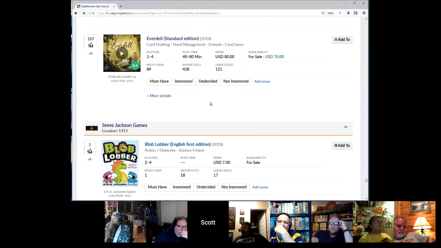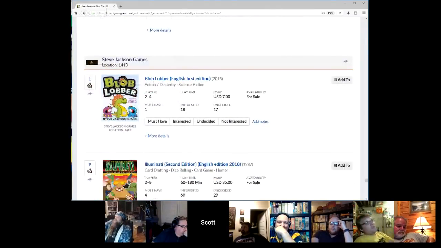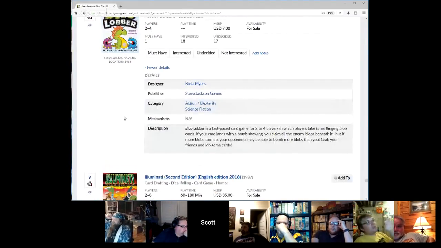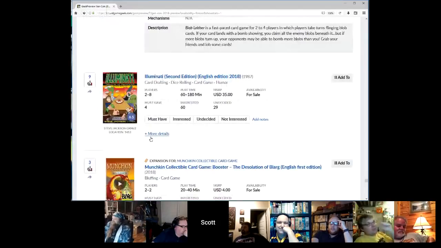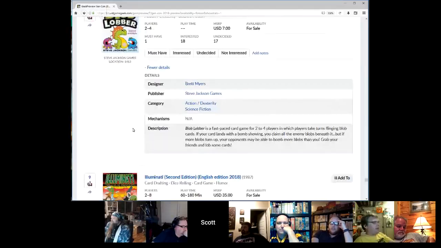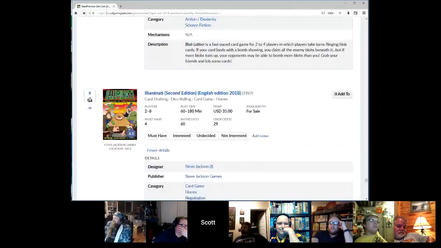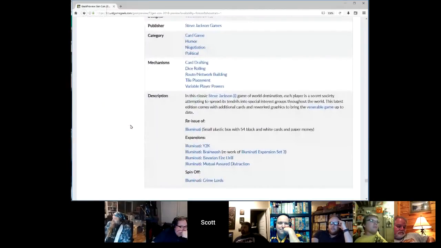All right. Next is Steve Jackson Games with a bunch of Steve Jackson games. I will say this: Illuminati Second Edition. Blob Blobber is actually a pretty enjoyable $7 game, and my 2-year-old can play it, and it's a fun little one to pick up. It's not amazing, but it's fun enough. I am actually considering picking up the second edition Illuminati. I'm sure it'll be $30.